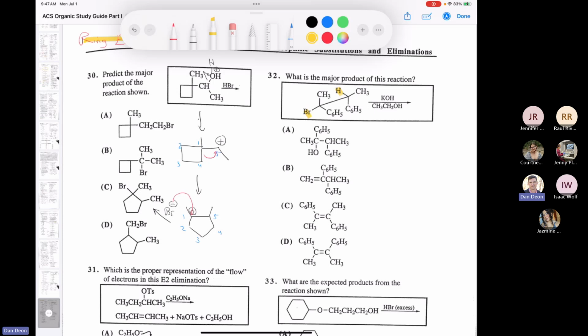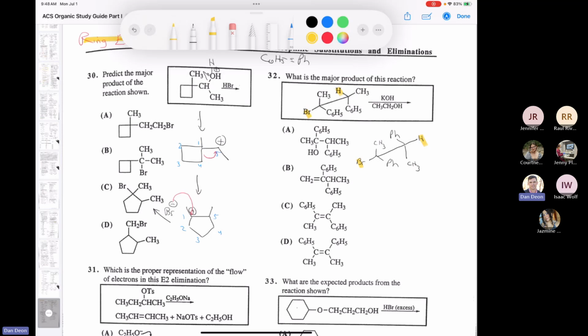You could rearrange the sawhorse so that the hydrogen goes over here. If you did that, and it will work in this case, you could just say CH3. Then you have your phenyl. Remember, C6H5 is the same thing as a phenyl group. Then we could put our bromine here, and our hydrogen over here, which would mean the methyl group is down here, and then the phenyl is up here like this. So now you can see that the bromine and the hydrogen are in fact anti-periplanar to each other.